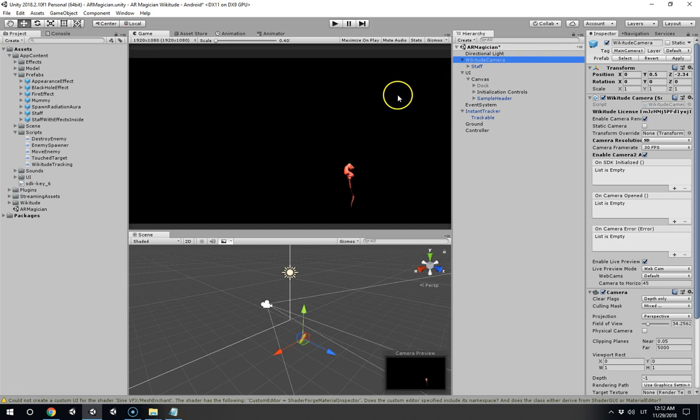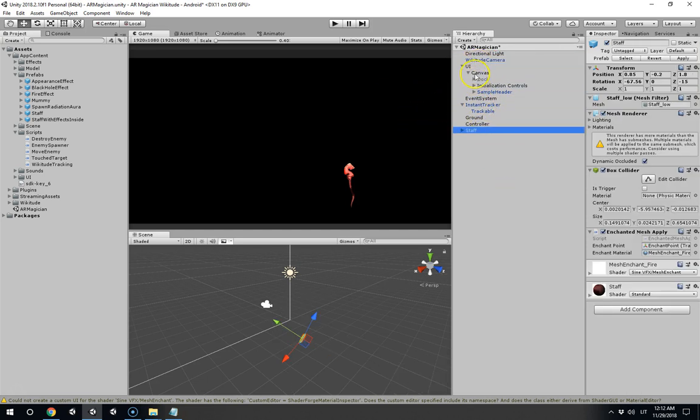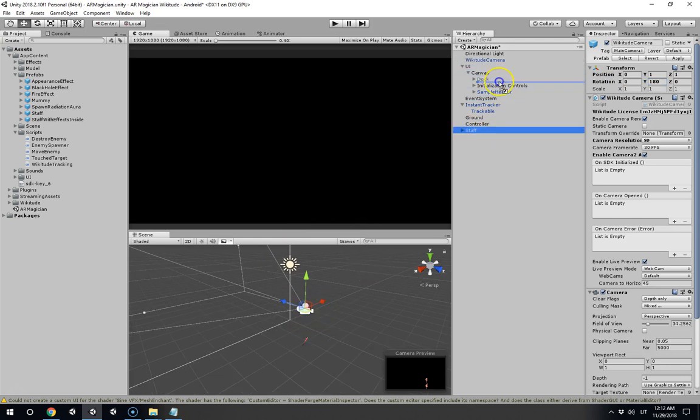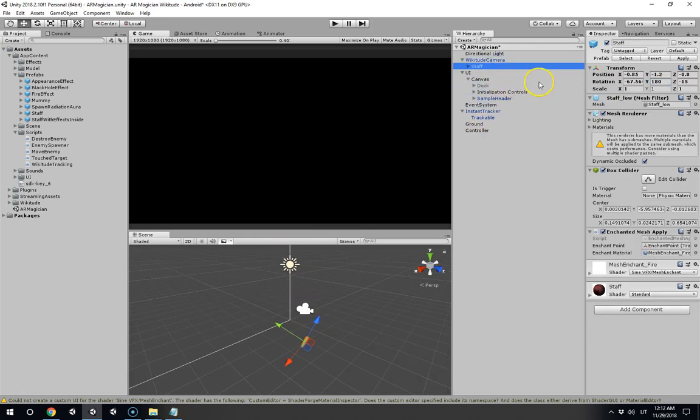Well, one maybe important thing is, before we put this stuff inside, let's adjust the Wikitude's camera itself a little bit. So let's make y-axis 1, z 1. Let's rotate it 180 over here, and only then let's put it inside our Wikitude camera.